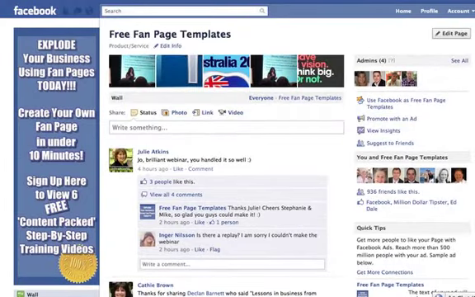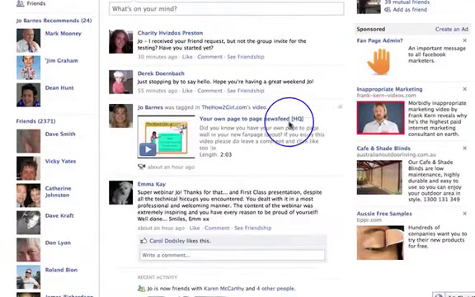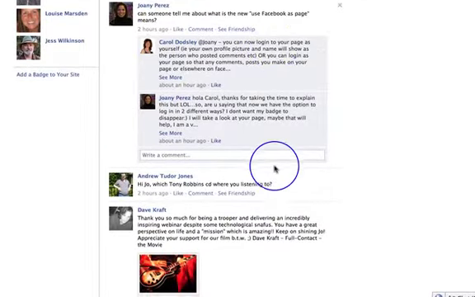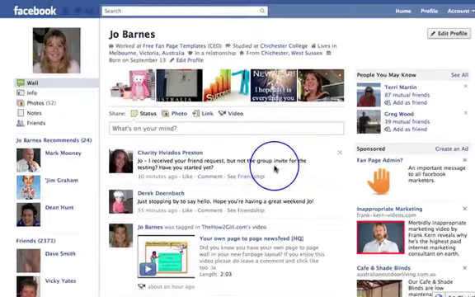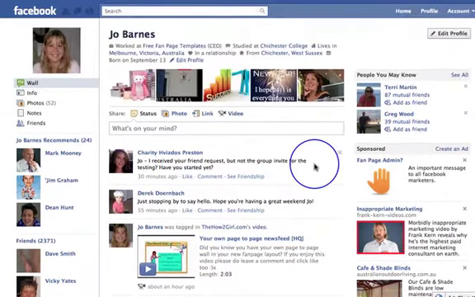Now, what's the objective of a page then? If this is the first time you've been round a fan page, what is a page? As I said in video 1, this is the business hub, the business side of Facebook. Over here on your personal page, you don't want to be doing business. This is all about saying hello, talking to people, telling them what you did last night, connecting with your friends, and being a lot more personable.